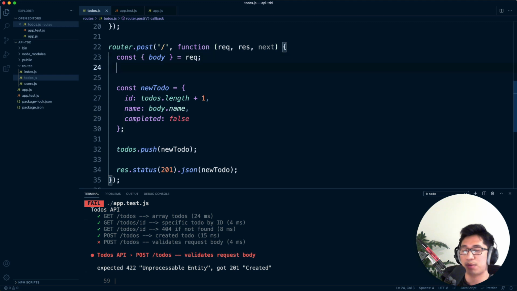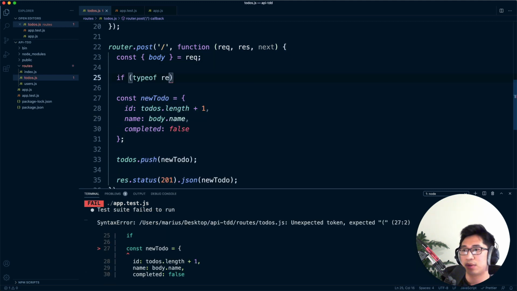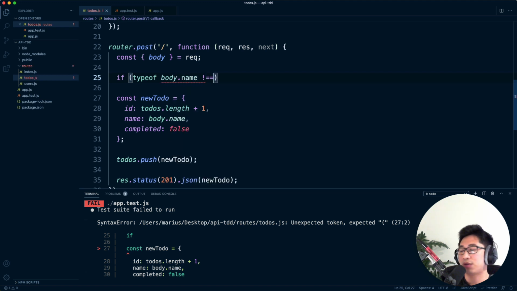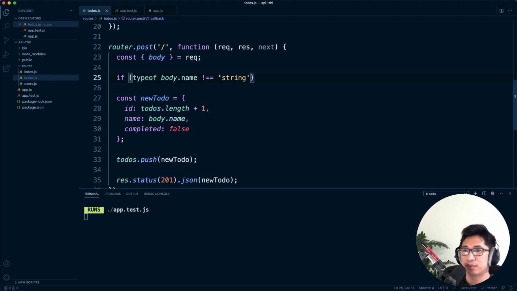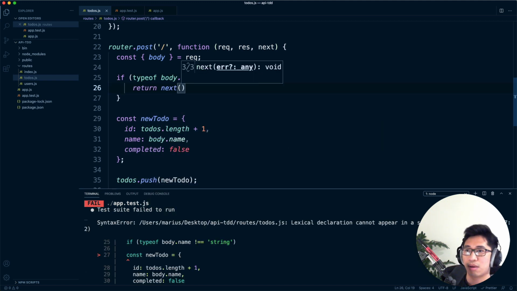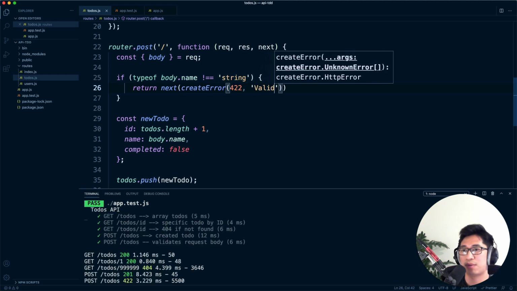Maybe we can do if the type of body.name does not equal string, simply return a createError of status 422. Let's just say validation error.